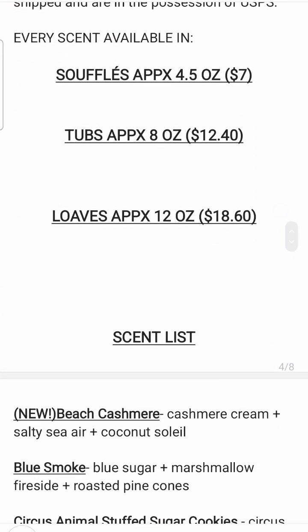The scents, there's 19 scents. There's possibly a 20th scent that she's not sure if she's going to add to this pre-order, or maybe do it in another pre-order. It's a perfume scent. There was a poll in the Facebook group. I'm not sure if the poll's still open, but for now we have these 19 scents, and every scent is available in the 3 sizes, so you can buy whatever works for you.